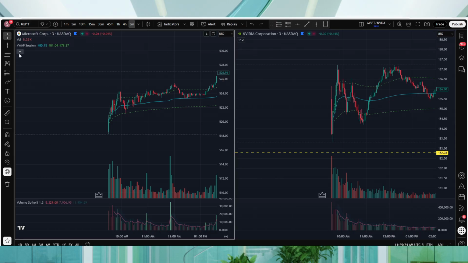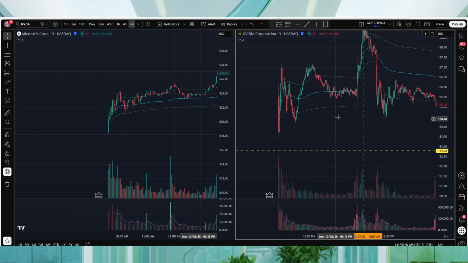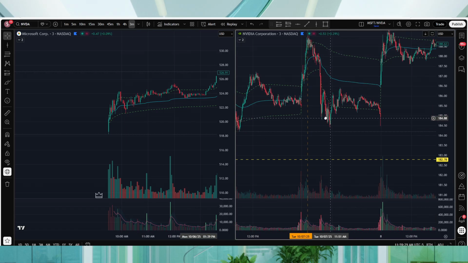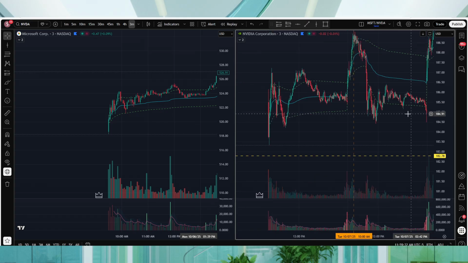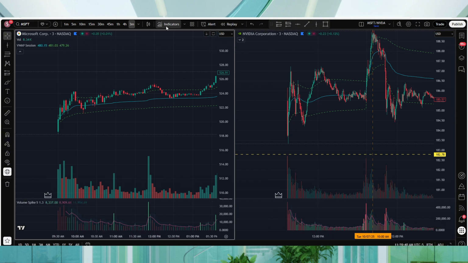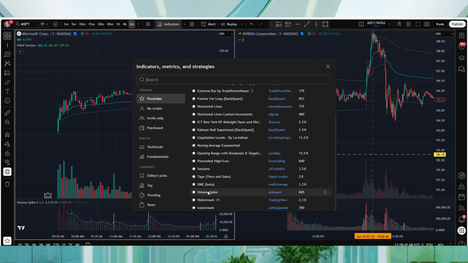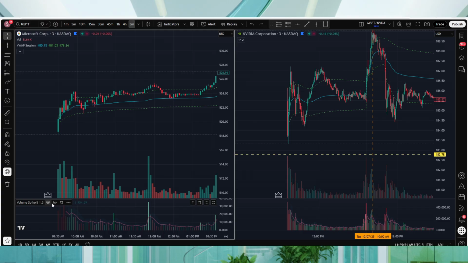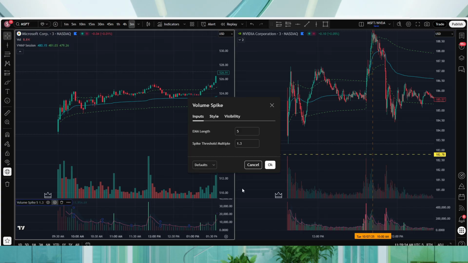All right, so the VWAP that I'm using is only there to tell me what day it is. So I'm just using VWAP to tell me, hey, we're on this day versus this day. And the indicator that I'm using really is going to be this one. It's a volume spike indicator. Right here, volume spike, unbound is a creator. And I will use the traditional 5 EMA length, but I'll use a 1.3. So I'm not quite sure what the standard is. I'll use a 1.3. Why am I using a 1.3?